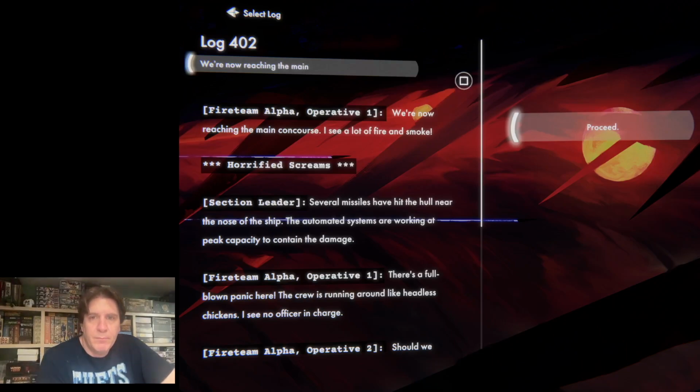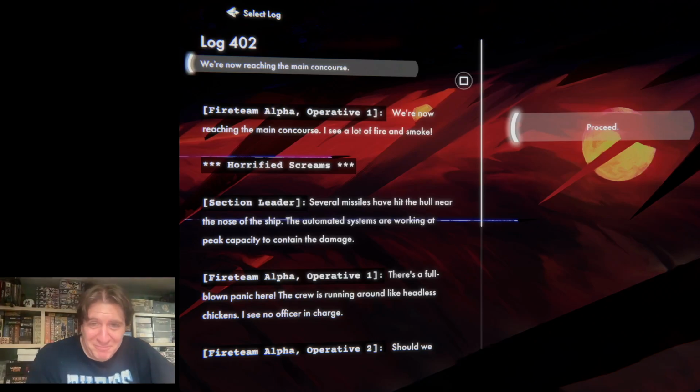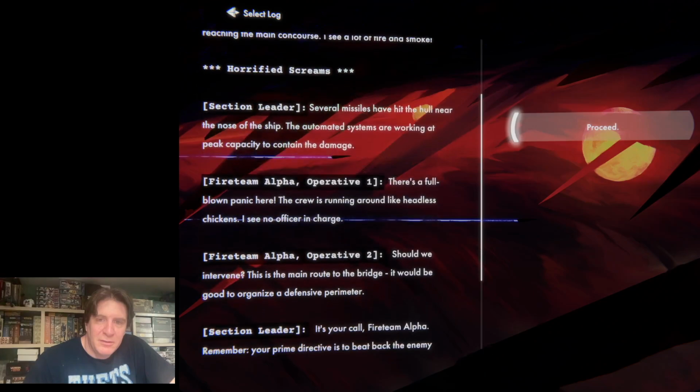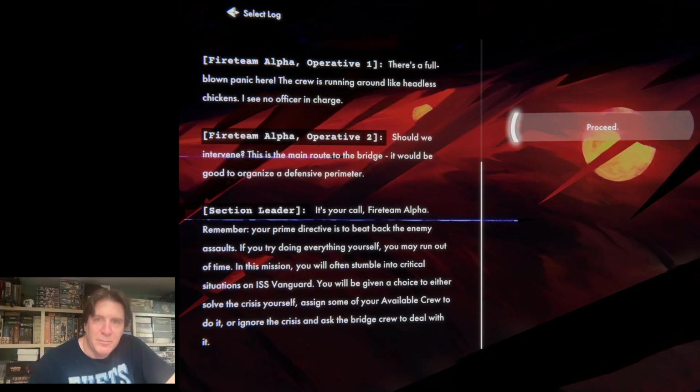We're now reaching the main concourse. I see a lot of fire and smoke. That's horrifying. Several missiles have hit the hull near the nose of the ship. The automated systems are working at peak capacity to contain the damage. There's a full-blown panic here. The crew is running around like headless chickens. I see no officer in charge. Should we intervene? This is the main route to the bridge. It would be good to organize a defensive perimeter. It's your call, Fire Team Alpha.